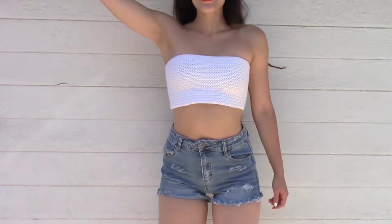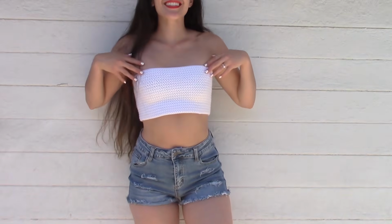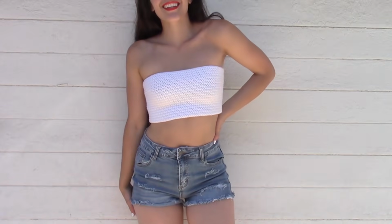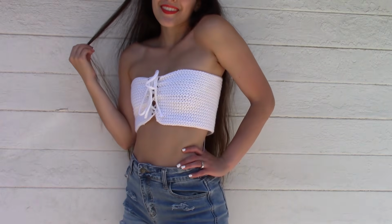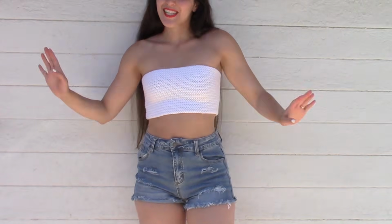Hi there, my name is Krystal Everdeen, and today I'm going to show you how to crochet a classic tube top. The front of the tube top is solid while the back is a lace up, but you could also reverse the look and actually have the lace up design in the front and a solid back, so it's like you have 2 for 1. And I would say that this project is somewhat beginner friendly.